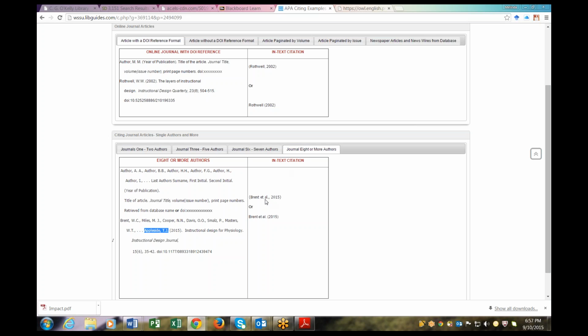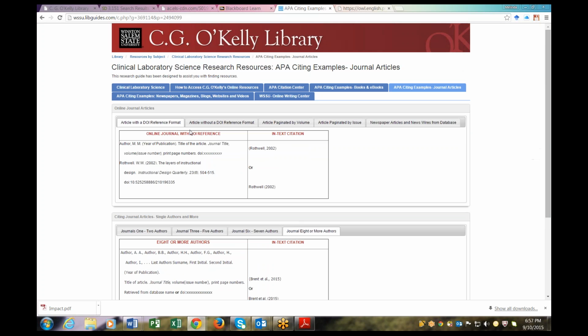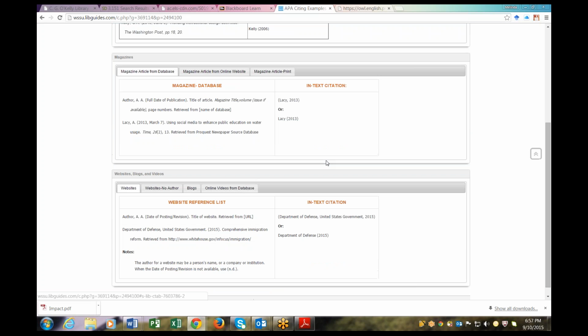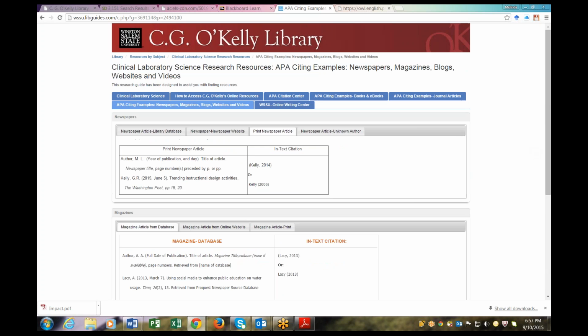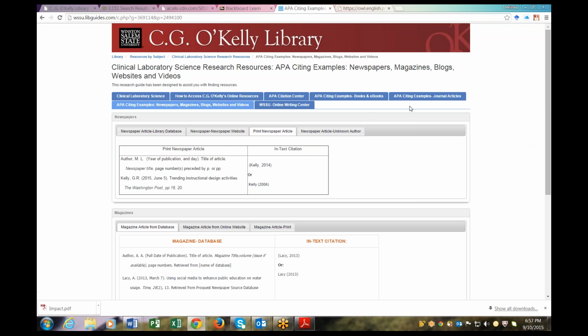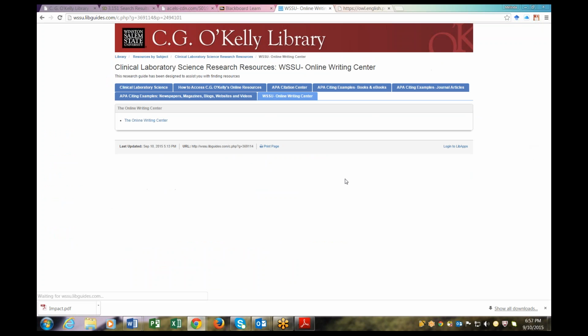And for your in-text citation, they don't even want to see all the authors' names. They only want the primary author, which is Brent et al., and that's it. So take a look at this. I think this will help you with your in-text citations because I show you what it looks like on your reference page and then what it looks like in your in-text citations. Let me double check something else here because I want to make sure I got everything. And guys, I think I did. I think I got everything.